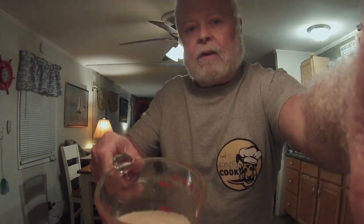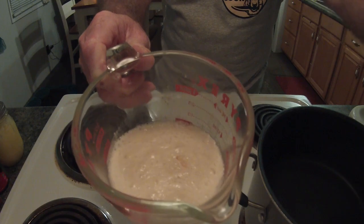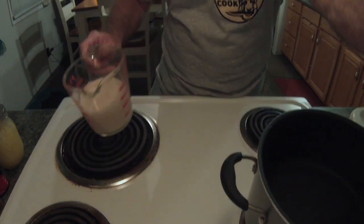Okay, now on to the ingredients. In a cup we have a cup and a half of warm water, about 105, 110 degrees. We have a teaspoon of yeast, and we have a tablespoon of sugar. We mixed it together, let it sit for 10 minutes, so we get a nice little foamy stuff that tells you the yeast is actually working.